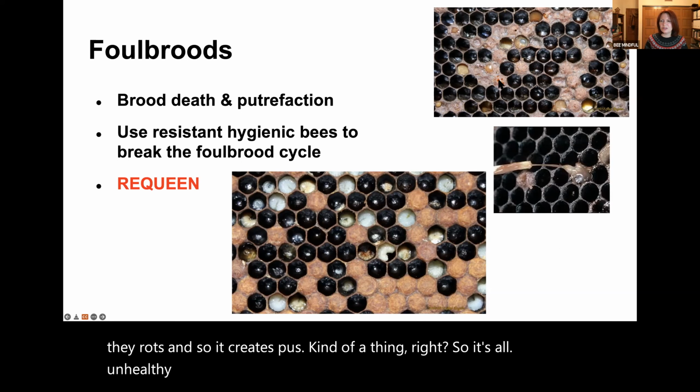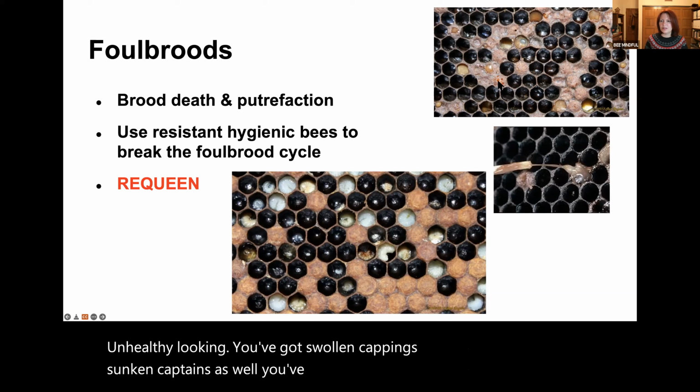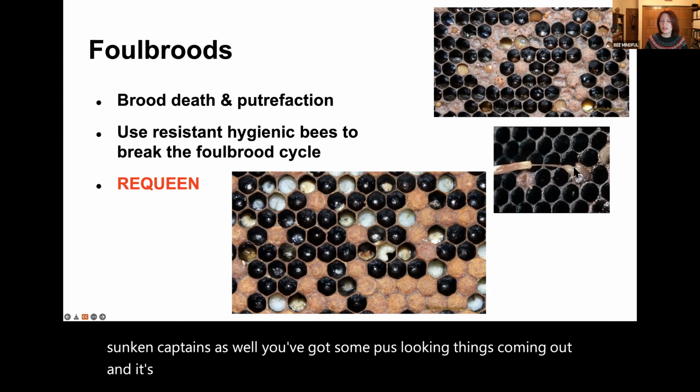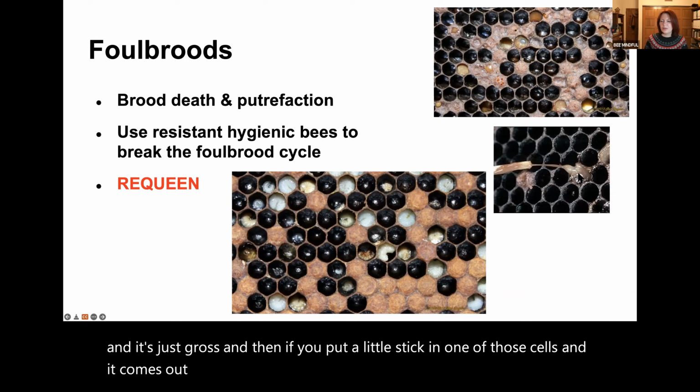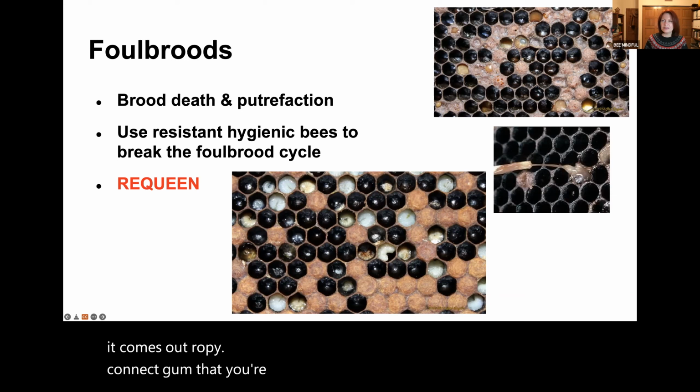You've got swollen cappings, sunken cappings as well. You've got some pus looking things coming out, and it's just gross. And then if you put a little stick in one of those cells and it comes out ropey, kind of gum that you're pulling, then this is pretty bad, and you're going to want to probably requeen and get rid of some of those combs that are too badly gone.